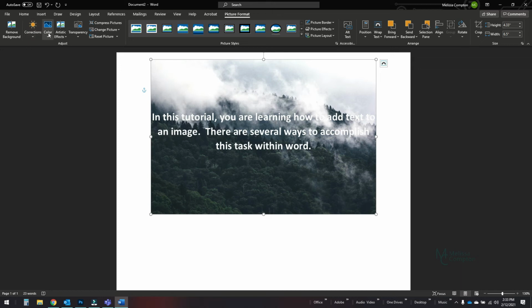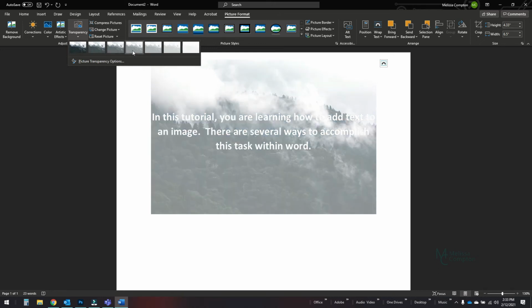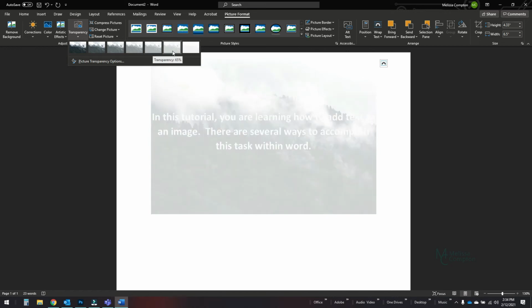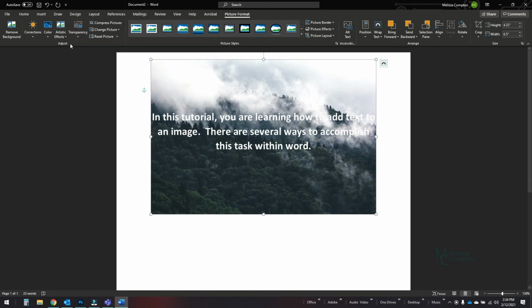And then here you'll see corrections, color, artistic effects, transparency. So let's start with transparency. And if you look, as we do one of these, our background gets lighter and lighter. So for right now, we'll keep that transparency at 100%.